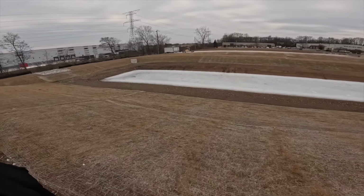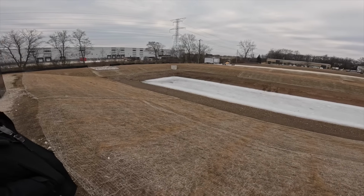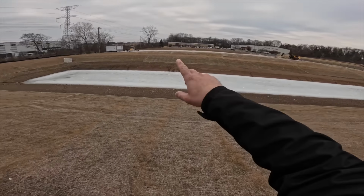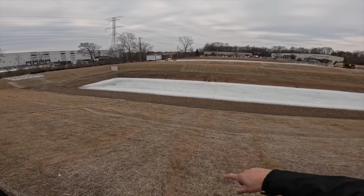You'll have to make sure that... I'm not expecting it perfect, but I don't want it all overgrown and looking terrible. I want it always looking nice, because I don't want this to turn into a swamp. I'm going to do two pumps with fountains. So there'll be fountains in the pond.